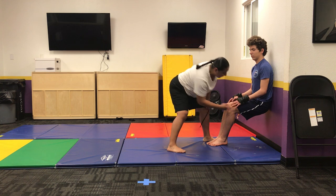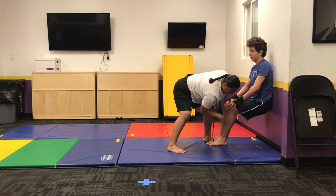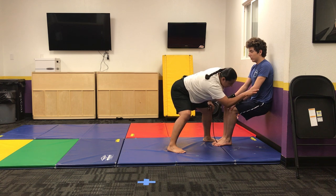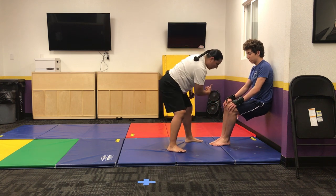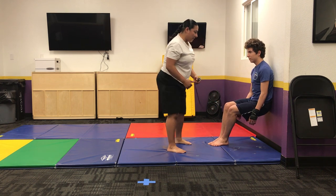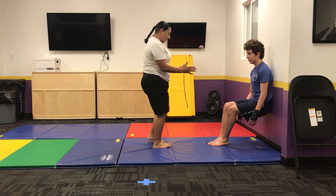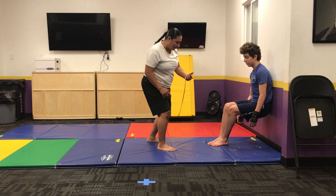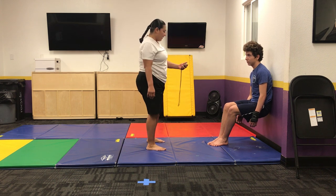So what we're looking for is a 90 degree angle. So his feet are too far out. His feet should be that way more. Right there, hands off the knees. 15 seconds. Your body's kind of crooked, make it straighter. This gets so hard that your legs start shaking and trembling. And that's good.